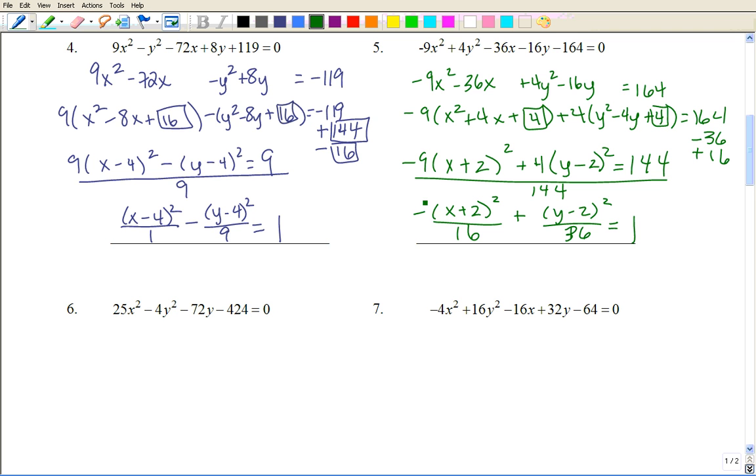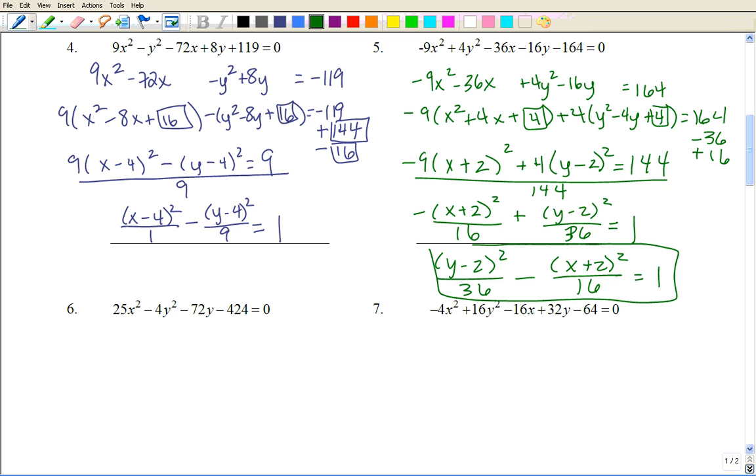Okay, now this negative that we were talking about right here, remember in a hyperbola the negative sign is in the middle, the minus sign is in the middle. So we really just need to rearrange just a little bit, so that way we have (y minus 2) squared first, because it is the positive term. And then minus the (x plus 2) squared. Keep the denominators with their numerator that they had before, equals 1. So this is actually the final answer on this problem.